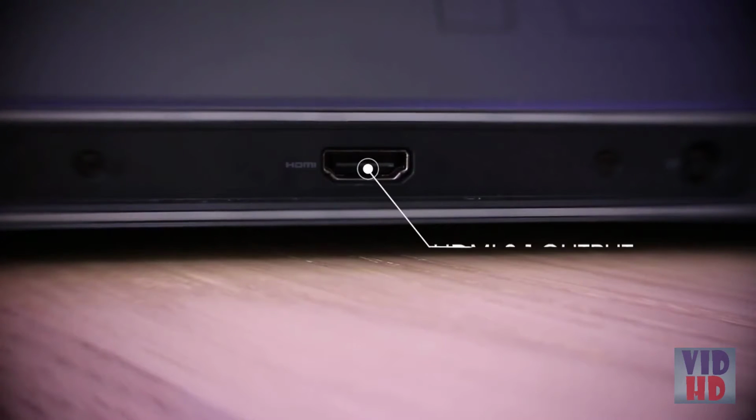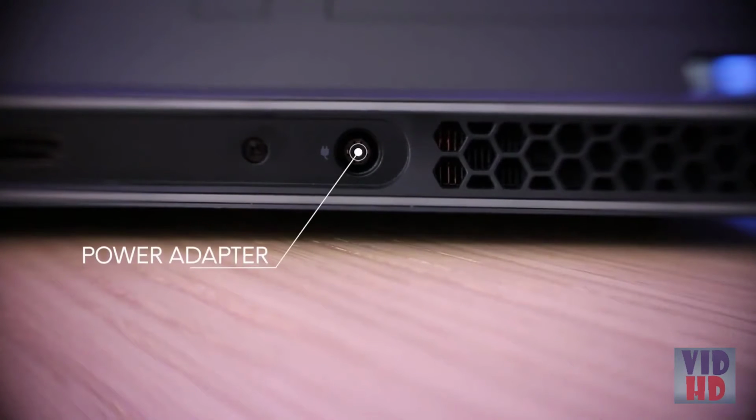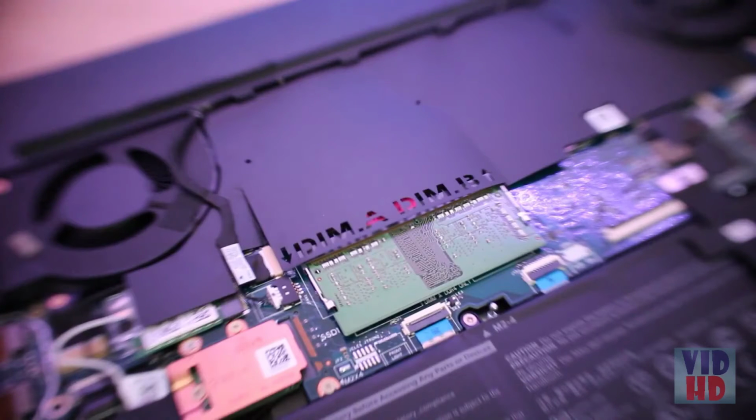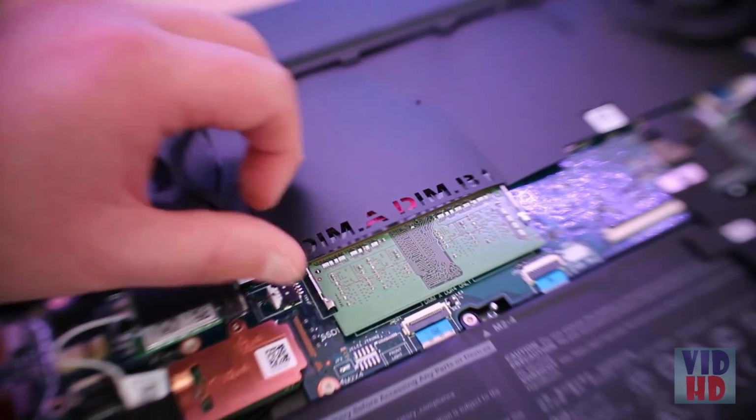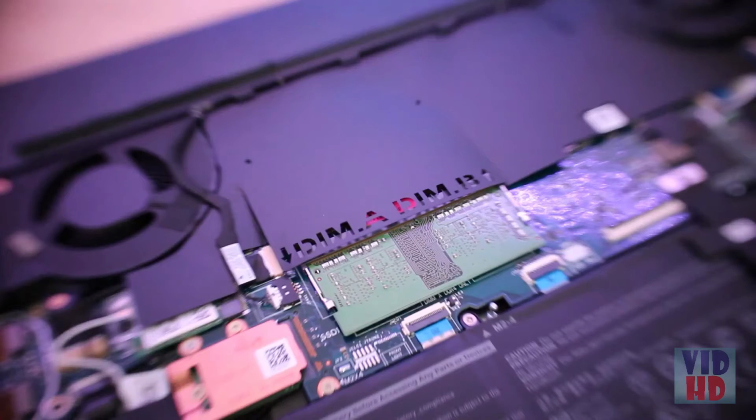We also have an HDMI 2.1 output, which allows for native 4K at 130Hz, and a spot to plug in your power adapter. When we open up the M15, you can see you also have the option for upgradable memory, with two available SO DIMM slots.